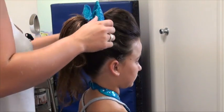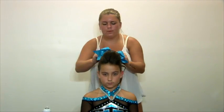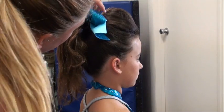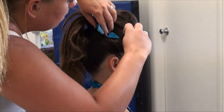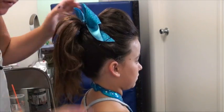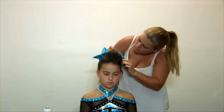After you have your bow in, you're going to want to set it up. Pull the hair tighter again. You're going to want to pin the wings of the bow down just at the corner right here, just so that while they're moving it doesn't fall out or get crooked.